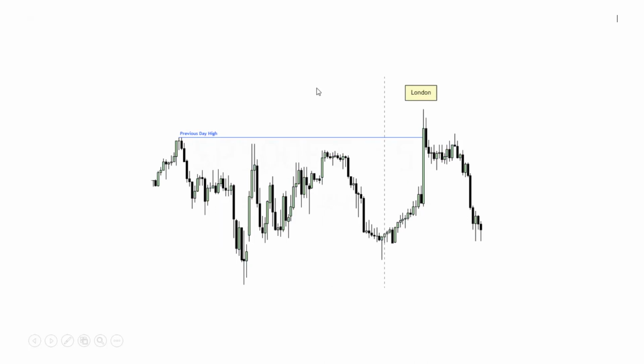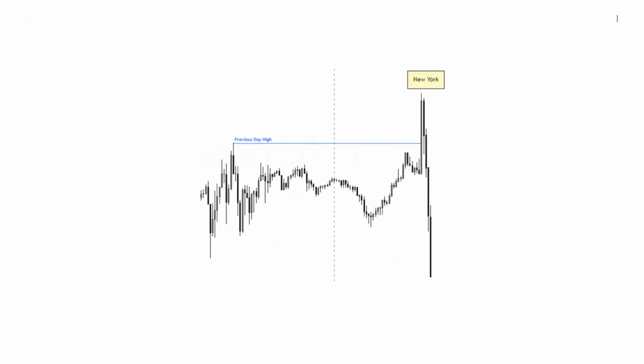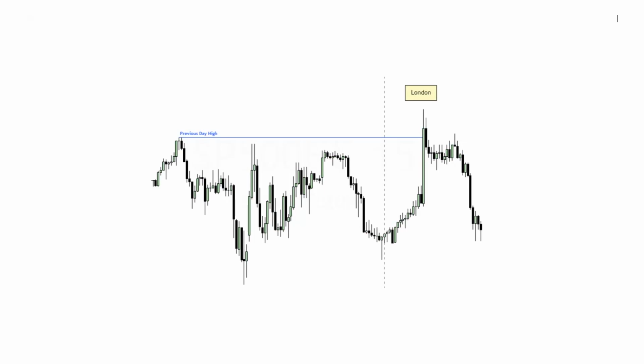Then now we've got an additional chart example. This one is for London, simple, familiar. This one is New York, right? So if you're able to pay attention, this is kind of a repeating phenomenon, right? They pretty much all look the same. The minute you start hiding all the noise, meaning that you're only looking at the previous day high and previous day low, and then you patiently wait to see price sweep buy stops within the previous day high or sell stops within the previous day low.